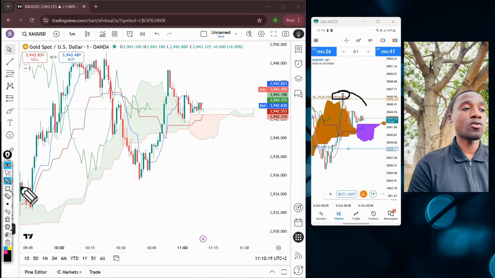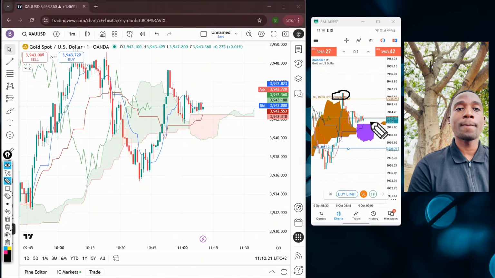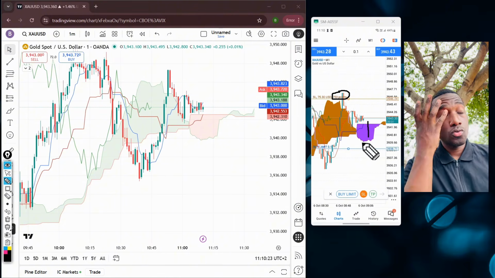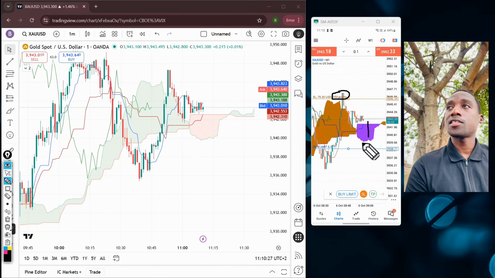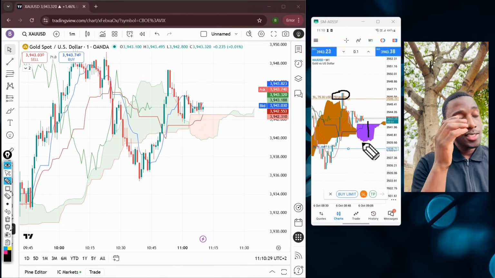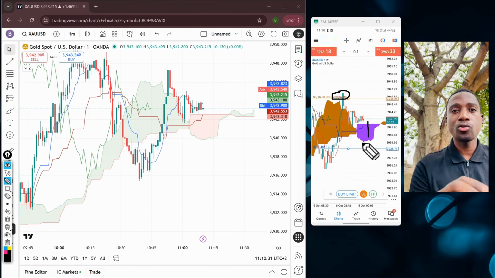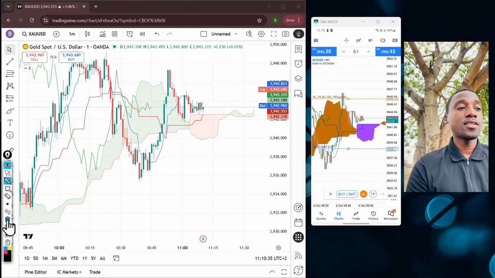So anything that is above 400 points when you're trading on gold, when the chart crosses over the cloud, this colored thing, if it's equivalent to or more than 500 points, it's not a trade that you should be looking to trade. Or actually, let's say more than 400 points, you should not be interested to trade that. I trust you understand. So in this case, we can count for this one, this cloud here.